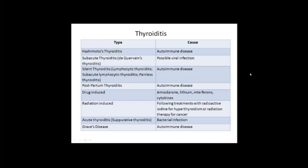There's one condition, a disease I know you've probably heard about, Hashimoto's disease, and it's referred to by several different names: Hashimoto's thyroiditis, autoimmune thyroiditis. It also shows up as chronic lymphocytic thyroiditis. The point is that this is the most common cause of hypothyroidism found in the United States. Essentially what happens is that in this autoimmune disease, antibodies are created that react against the proteins in the thyroid gland, and they start to destroy the gland. Essentially this makes the gland unable to produce thyroid hormones.